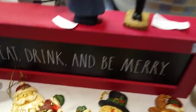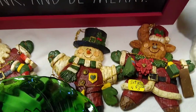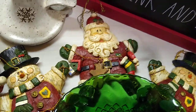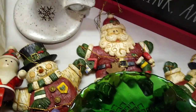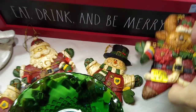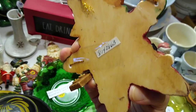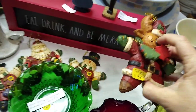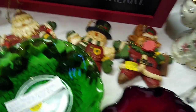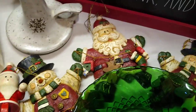Let's talk about these ornaments — there's a reindeer, two snowmen, and a Santa. I paid $3 for the set of four. They're marked with just a number on the back — maybe from an antique mall vendor number. They would sell for about $7 to $12 each and I just liked them.